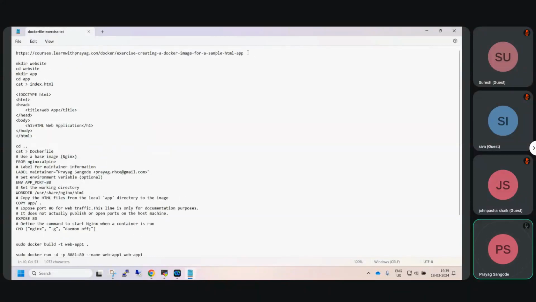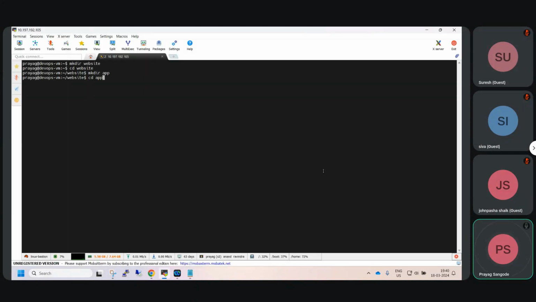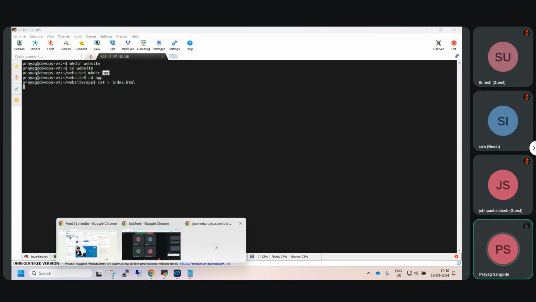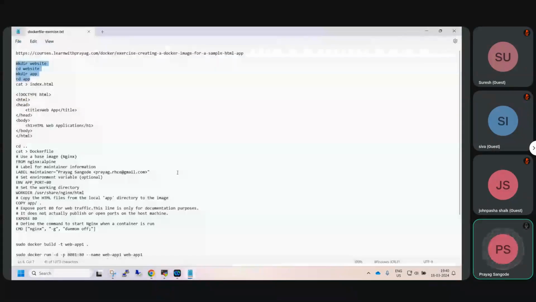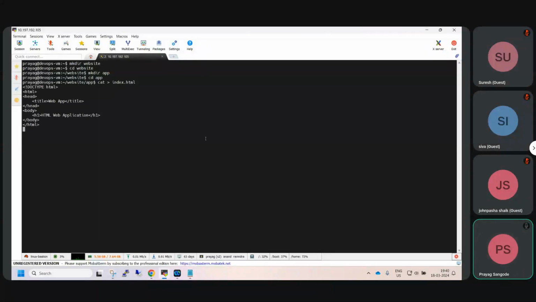All these contents are also in the link which I have shared. I'm just quickly creating the directory structure which we require. I created a website directory and I'm inside it now. In the website directory I'm creating an app directory, and now I'll go to the app directory, and here I'll create index.html. So the structure is important, where to keep what. I'm just creating index.html. With pwd, I'm in website app.